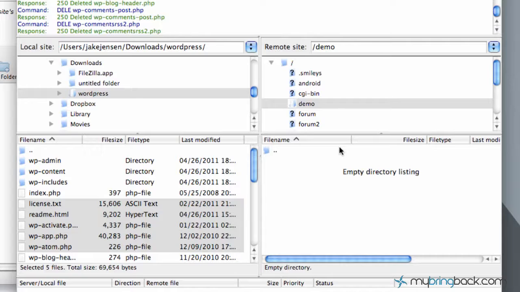So that's pretty much it. That's just the basics of FileZilla, how to install it, how to get it hooked into your hosting account with your username, password, and then how to transfer files back and forth. Crucial when you're actually putting platforms into your site, as well as images and other things that you're loading onto your server for your website.